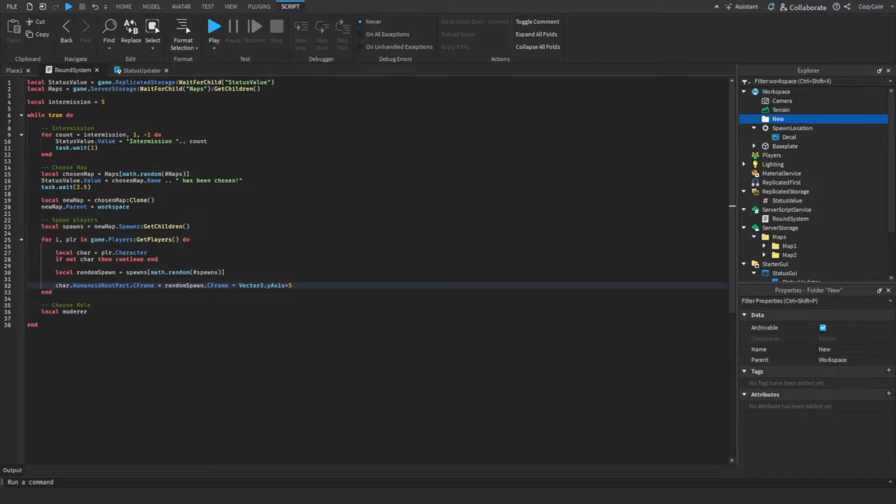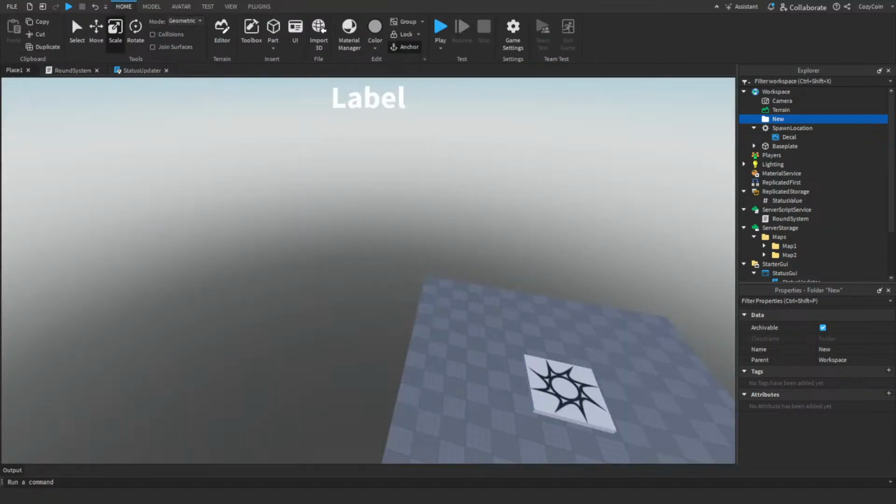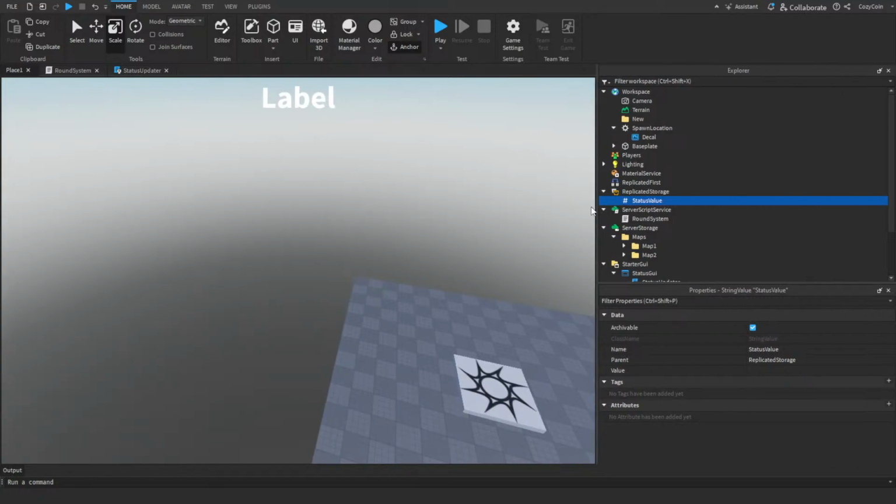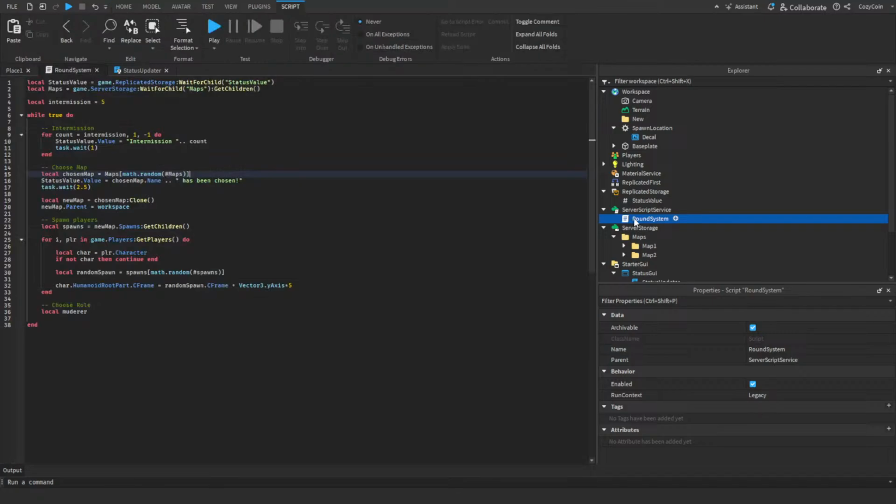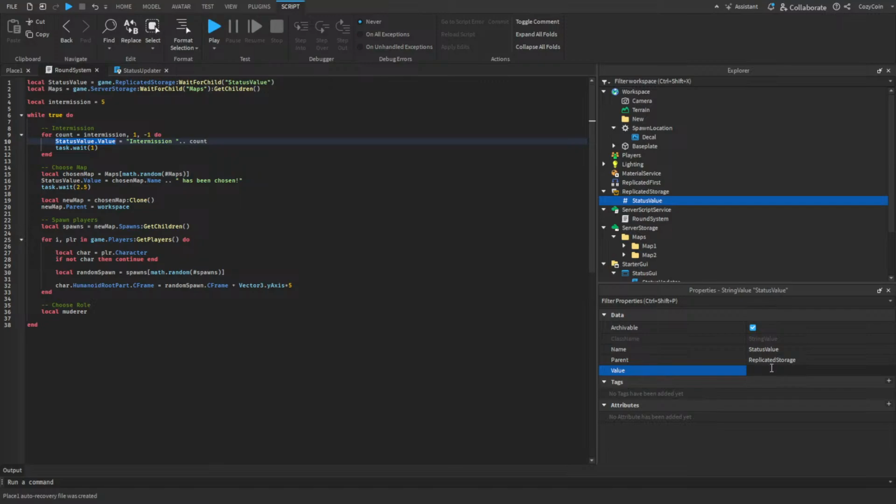I don't see any errors, but it just can't change the text. Oh, like the status GUI? Like this thing? Well, there's three main things to this, and it's this thing right here, which is the way the server and the client communicate. If your server changes the value, make sure that this value right here is actually being changed.